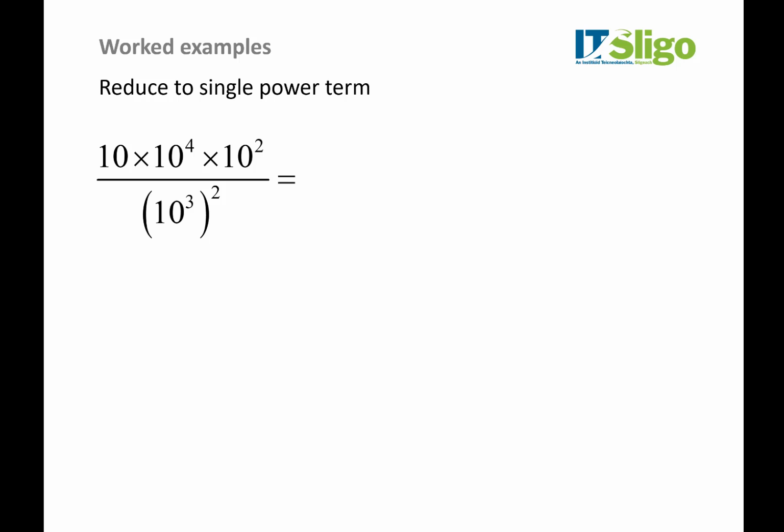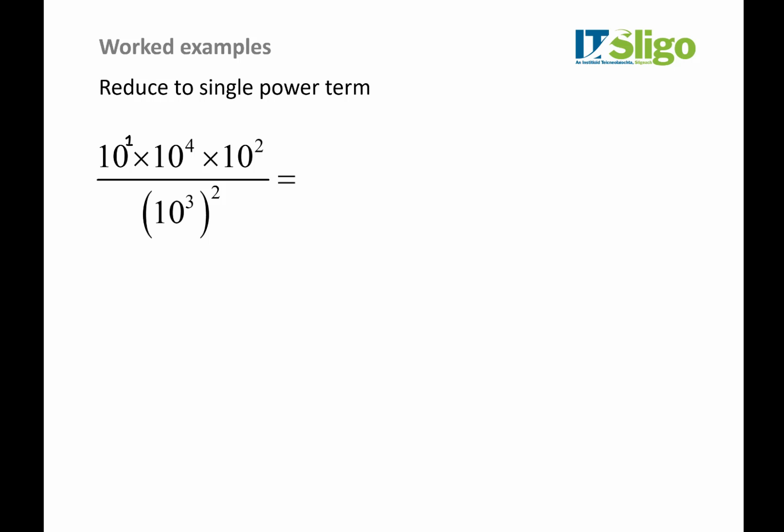So we look at a couple of examples. So here, guys, reduce this to a single power term. So it's going to have to be a base of 10 and then a power of something. That's what I mean by a power term. So how you do these? First of all, we'll just check. Well, I'm going to write a 1 in there at the top, just in case you didn't see that, guys. Just here, the 10 with no power, we just write in a 1, because now everything has a power.